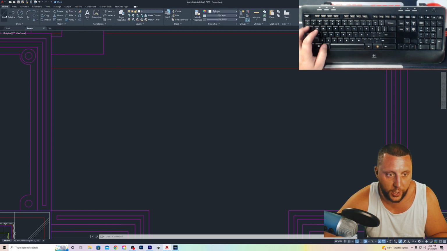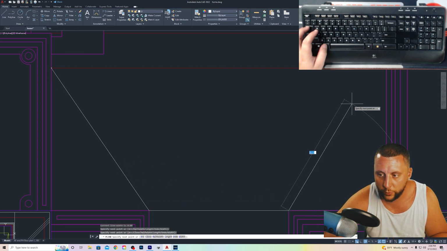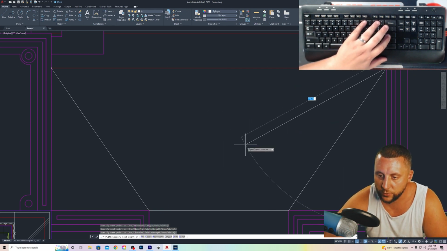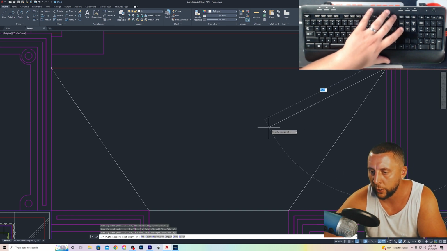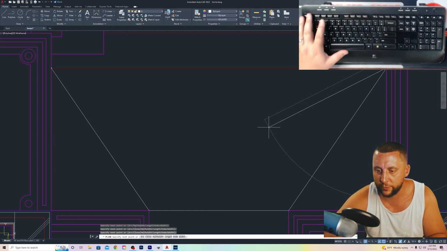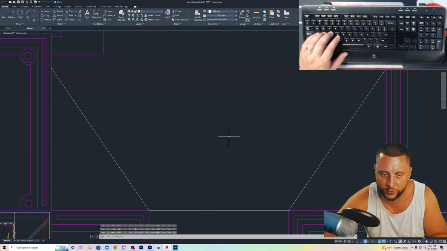Make sure that you're not using the line command, that you're using polyline. And you're going to go from the left side of this red line. You're going to click to this point, and you're going to click to this point and then to that point and hit enter. Now, before I hit enter here, you'll see that the numbers are following my cursor around. That's called dynamic input. I don't like to use it that way. I like to default everything to the command line. So I'm going to hit F12 to turn that off. And then, like I said, I'll hit enter to get out of my tool, or you can hit escape. It does the same thing.